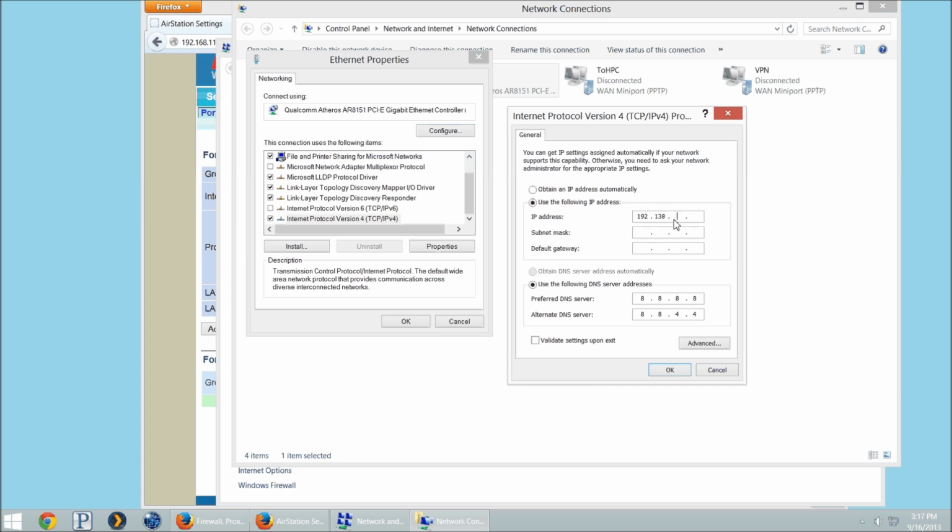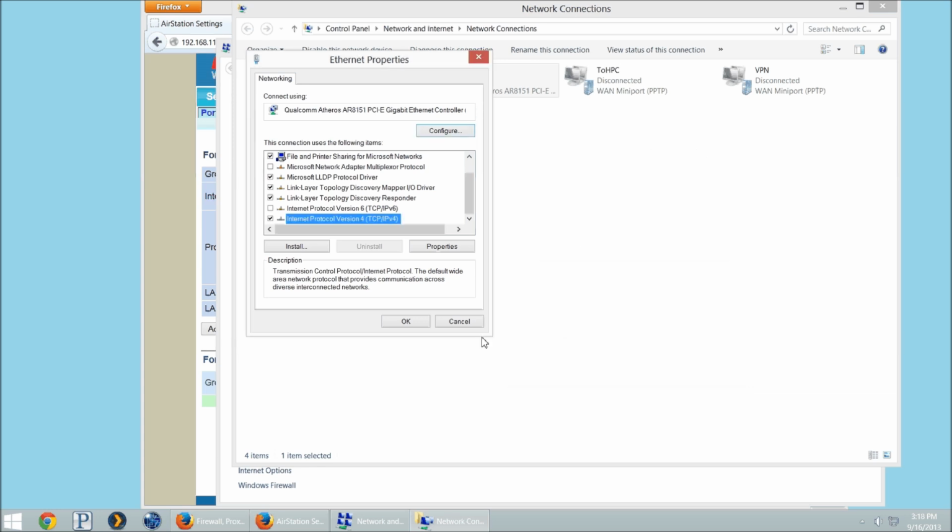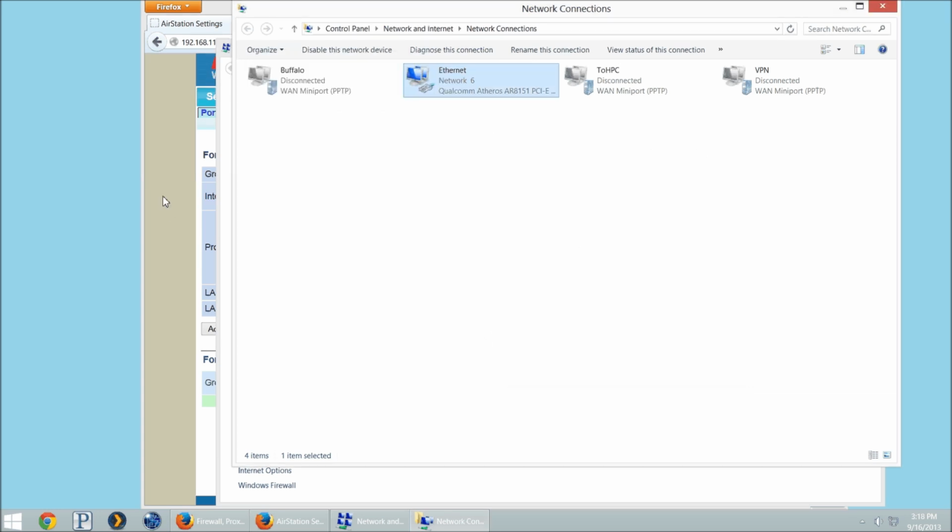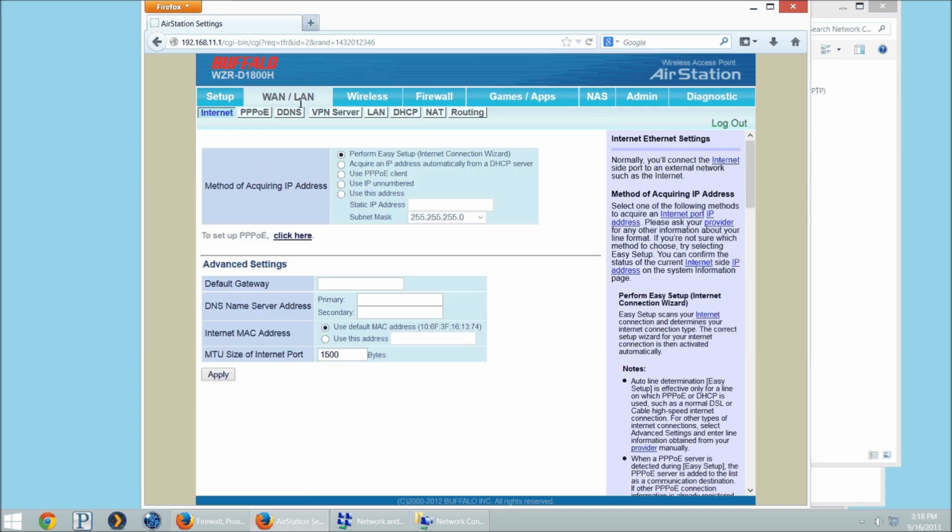You might set this to something like 192.168.11.250, something that's way out of the range of an IP address that might get put on your network. And you would be using whatever yours is. If you've changed your scheme from 192.168.11.something to maybe 192.168.5.something, then you'd just put that accordingly in here. And then the gateway, which is your router's IP address, the same one that we're doing this work on. So this is how you set it static. I'm actually going to show you a way to do it with DHCP reservation. Want to go to our LAN and WAN.